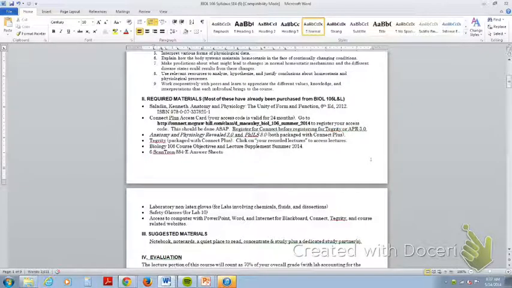You will need 6 of the Scantron 884-E forms. These are a little bit different than many people use on the campus, so make sure you're getting the correct form. This is an 8.5 by 11 full-sized green double-sided form. For lab, you will need some gloves. Later in the course, you will need some safety glasses for the urine lab, and as always, you want good access to internet.